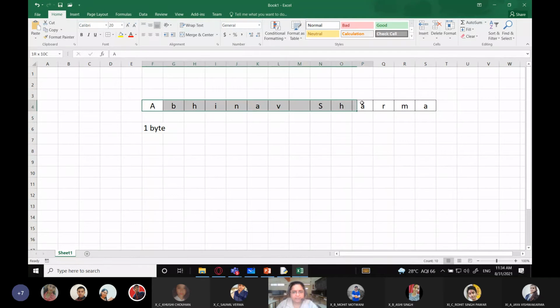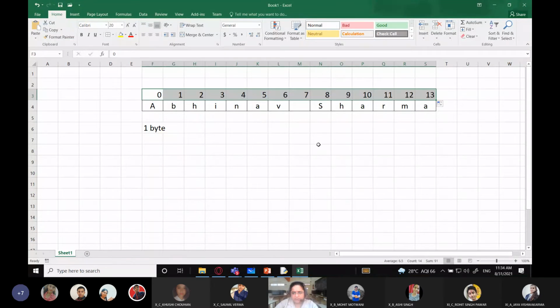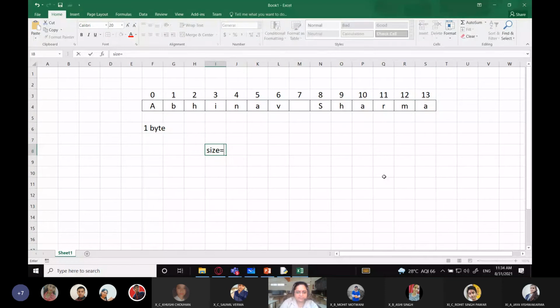So how many bytes can you see over here? We are going to number each of them starting from 0, and we are going to drag it here. Now tell me, what is the size of this data? How many bytes does this occupy? 14 bytes.